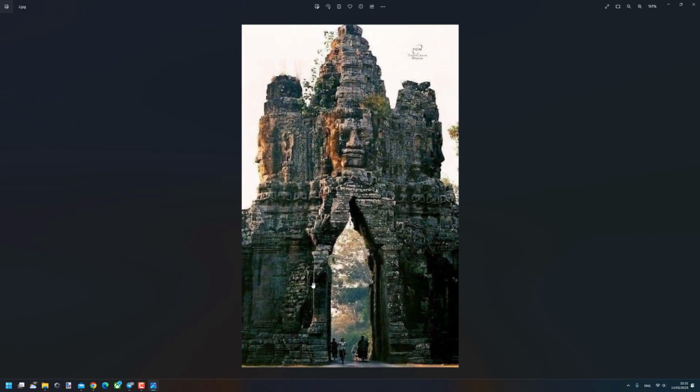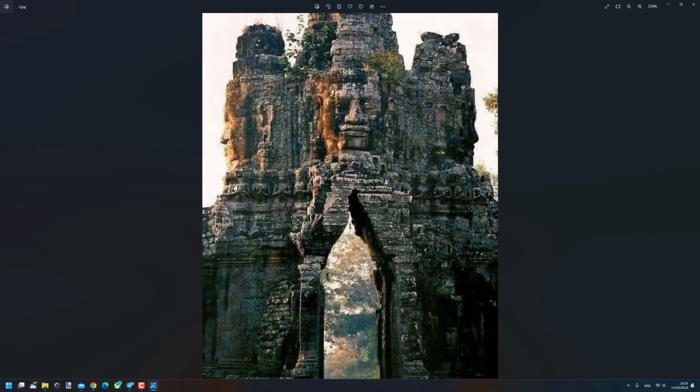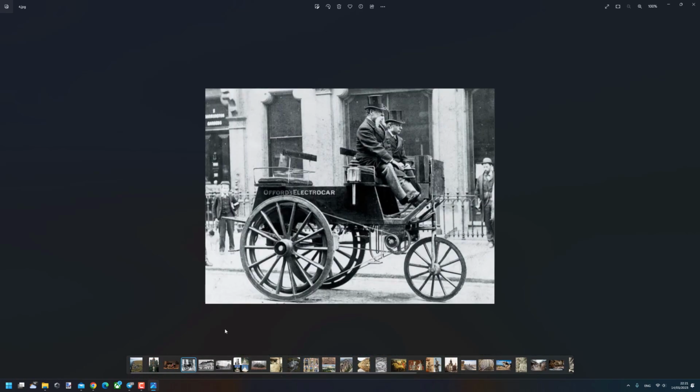Look at this creation here. This is just awesome. This is of course from Asia. I'm not sure if it's India or Cambodia, but anyway, just look at the design and the intricacy and the faces. Why would they build such things, and what was it for? Look at this, the carvings here are amazing. They have people here. Just so damn beautiful. Now, moving on to the next one.